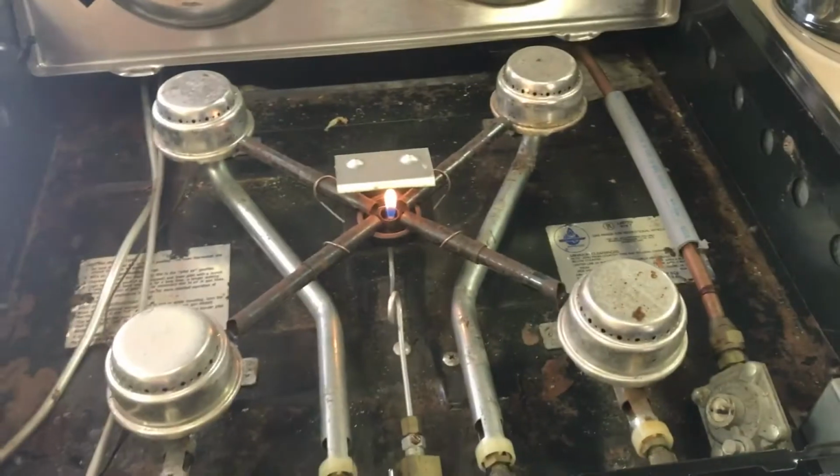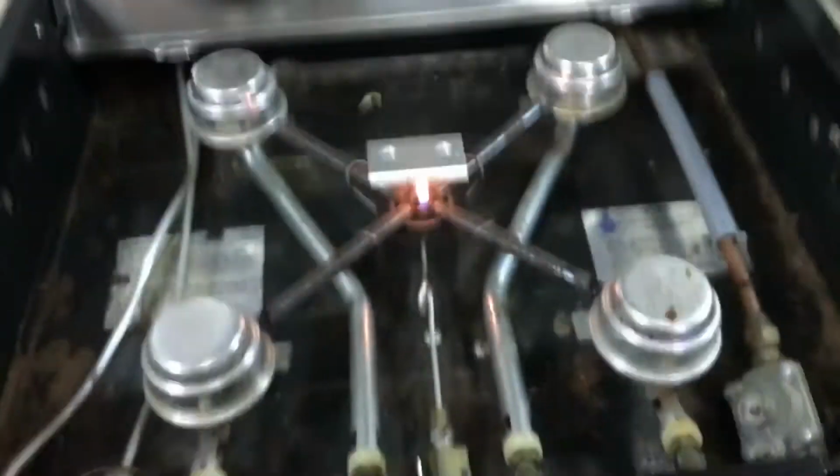So Mason and I are trying to figure out how to light the oven. Mason, look. I got it lit. All he did was turn this little button, but now we have to adjust the flame.